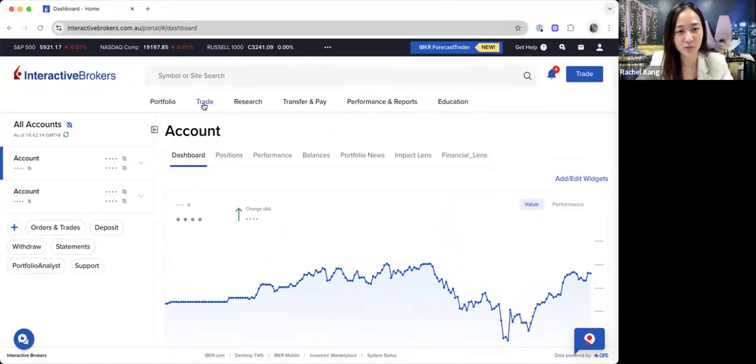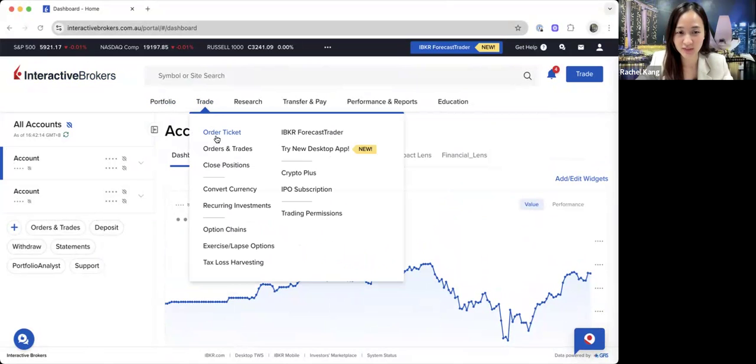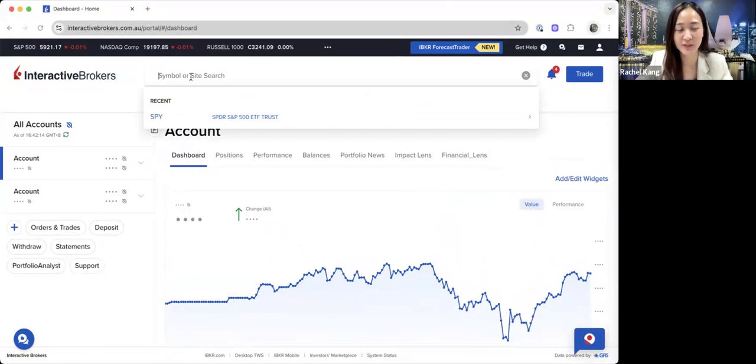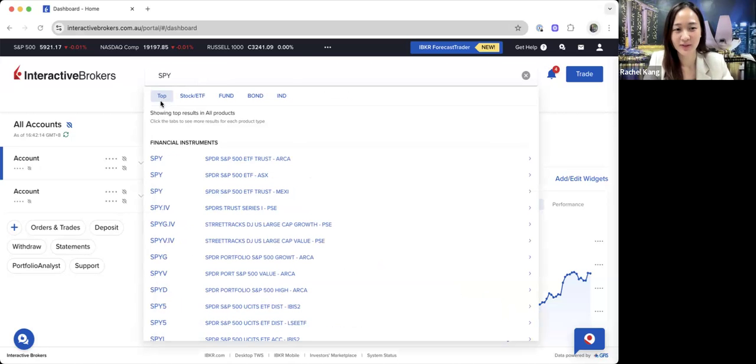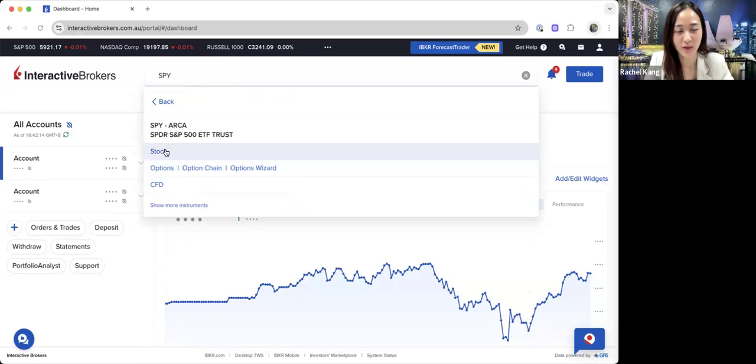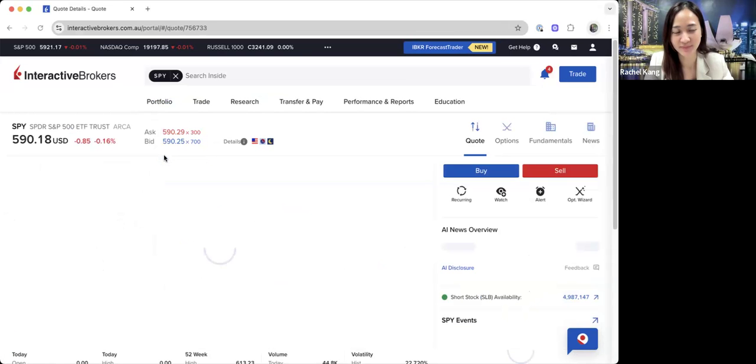If you just started, maybe you only have one. And you can go to your portfolio or you can go to trades. Usually on the web version, I trade with my mobile right now, but if you're not familiar, it's best to start using your laptop first. And go to, let's say, SPY. So usually I'll just type the ticker symbol over here. For example, once I click on SPY, there are stocks, and there are also options and CFDs. So let's look at stocks first.